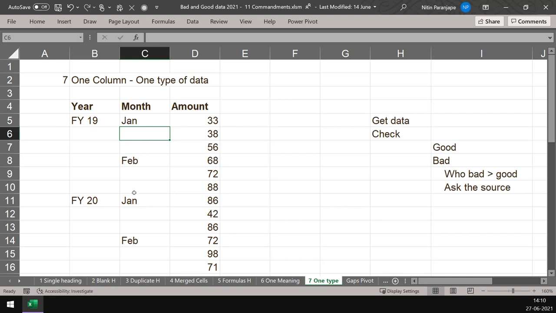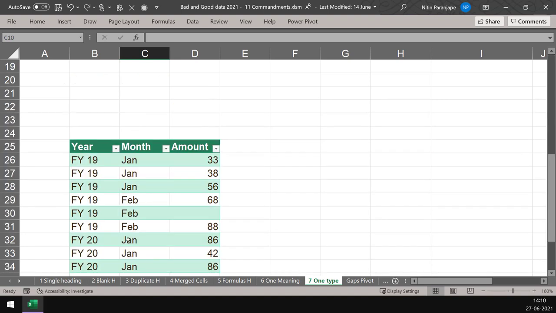Here the meaning seems to be correct. This is FY19, this is FY20, so this is the year component, this is the month component. From a meaning point of view, there does not appear to be a problem. But there is a type problem. This is text, this is blank. Blank does not mean text. So as a human being, I understand this cell refers to Jan and this one is Feb and this is FY20. But for Excel, this is blank, this is blank, this is blank. That's where analysis is going to get confusing. So all these blank cells will merge together, which doesn't make sense. So that is why no blank cells. It should have correct values.